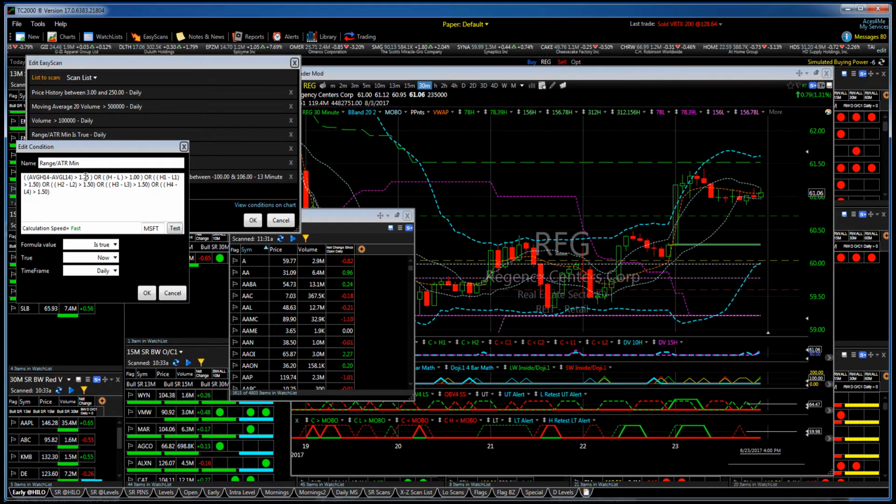If the ATR is lower than that, I don't even have it come up on my scanners. It filters it out, unless this next criteria I put in: today, the stock's got at least $1 range.